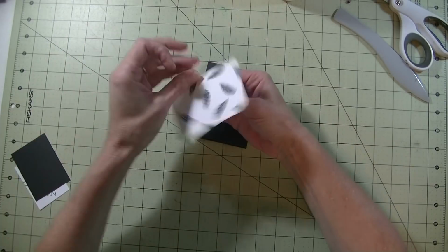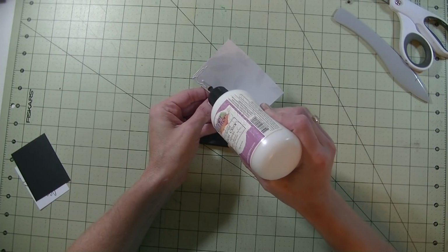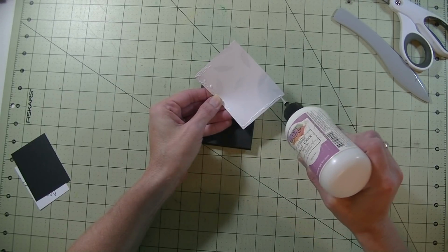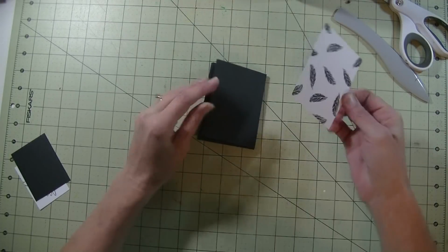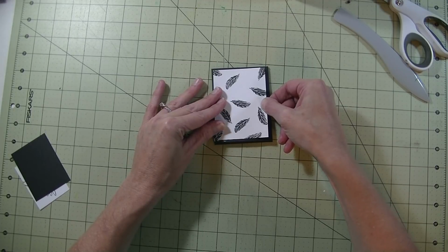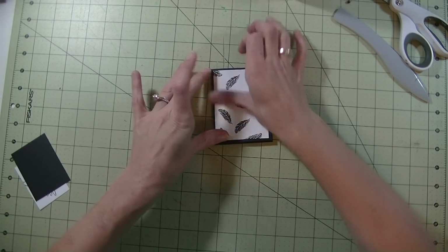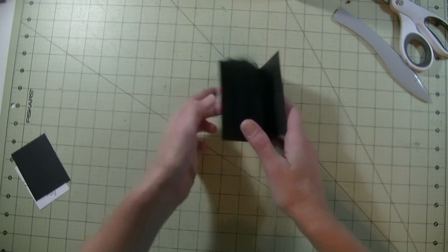Let's do the back. And of course, you don't need to do the back cover if you don't want to. Okay. Put that one on here. Nice thing about that glue is it dries clear. Alright, so now we have that.